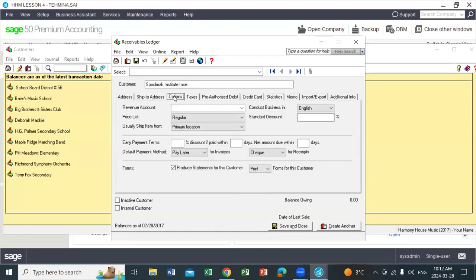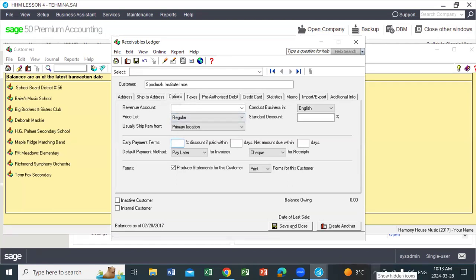Under the options tab, we can select the options. If it is giving us any revenue account, we can select the revenue account, but it's not giving us any revenue account. Let me see. Only thing is discount.